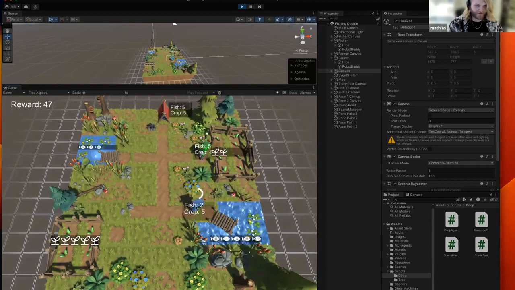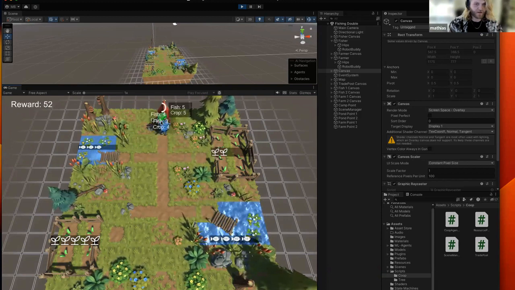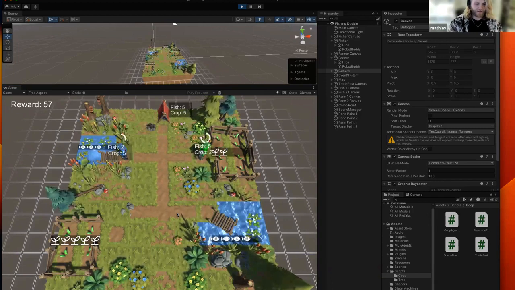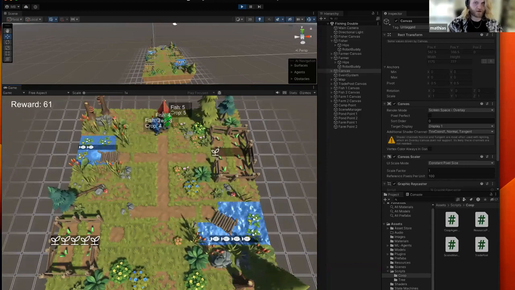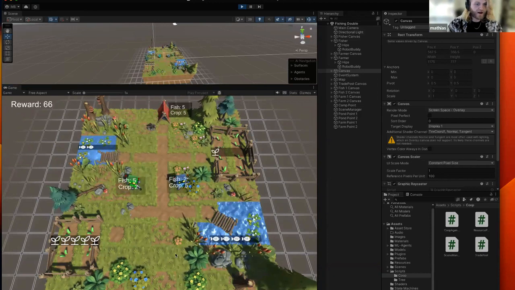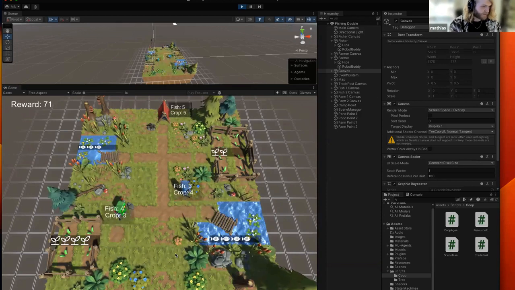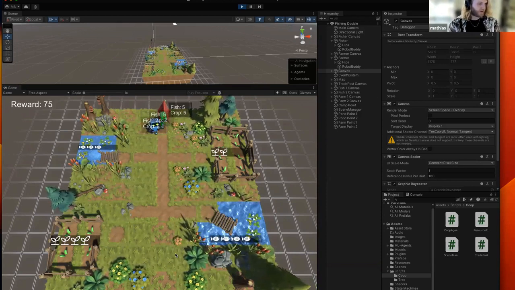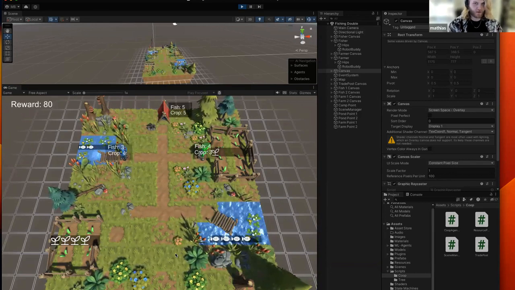We can see a perfect example. The fisher just switched location because this area was getting too low. I suspect the farmer will do so soon as well. They learned to share the land. They learned not to overconsume. They learned to do all these things because it's actually the best thing to do. In their world, this is the best way to survive. And it just kind of reinforces a lot of these indigenous knowledge principles that we have.